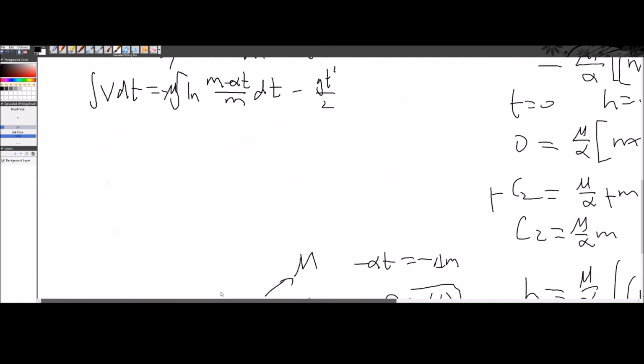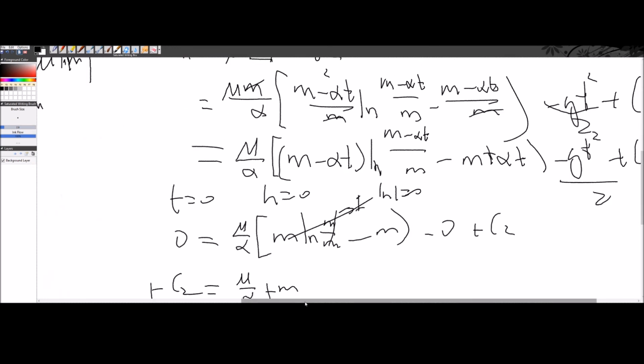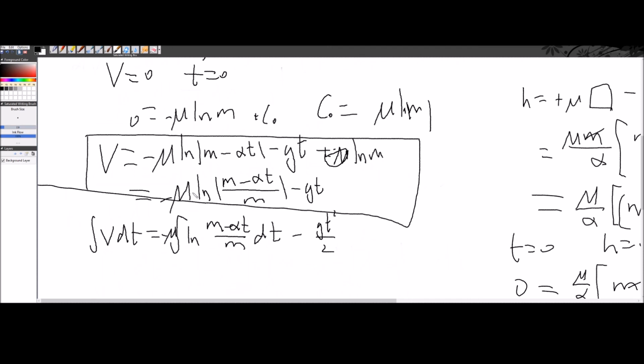And up here, let me find it. Yeah, supposed to be up here. Yes. No. Yes, here. Here is your velocity at some random period of time, given your speed of the exhaust. So this can be substituted with beta as well, and minus gt.